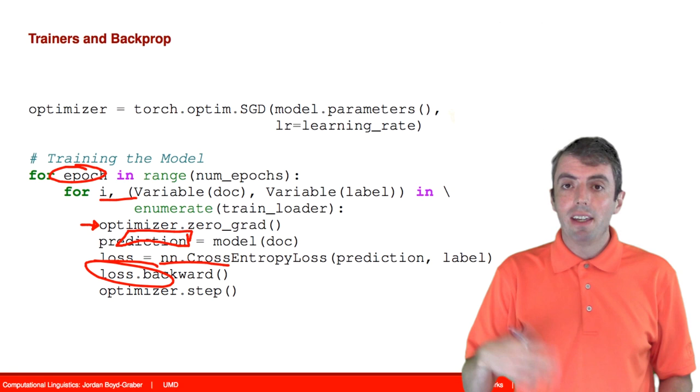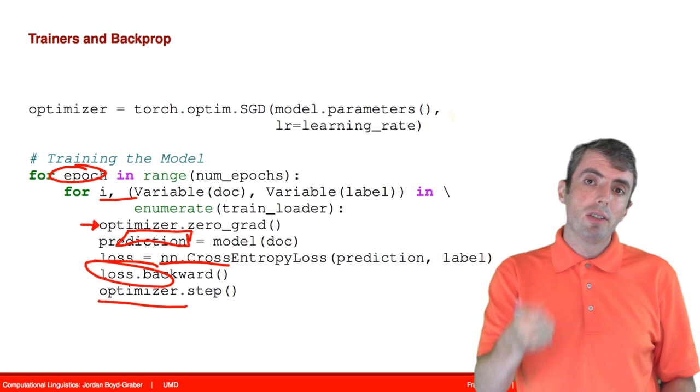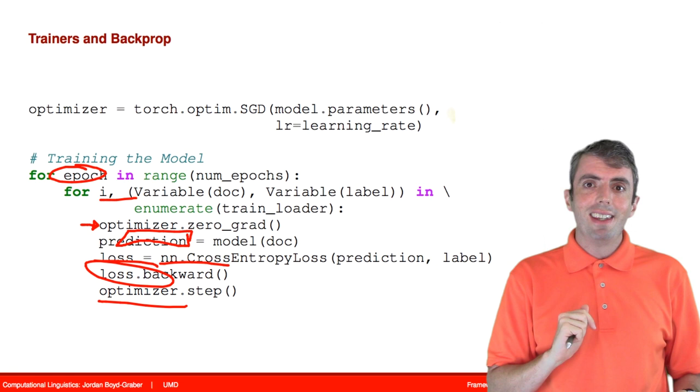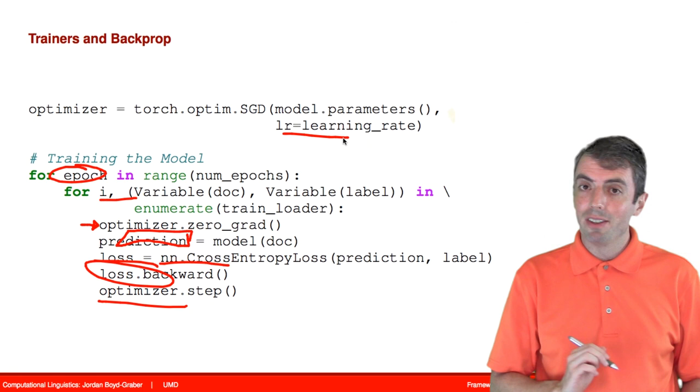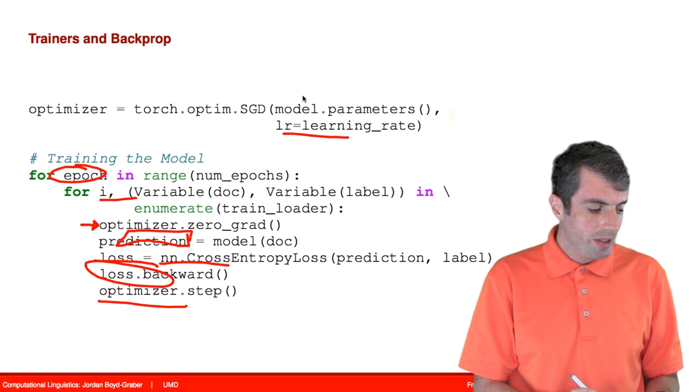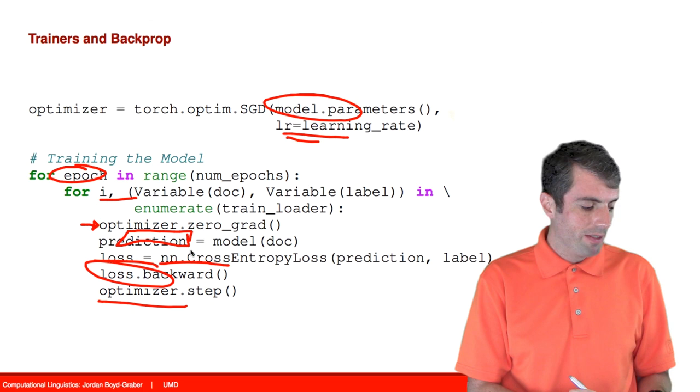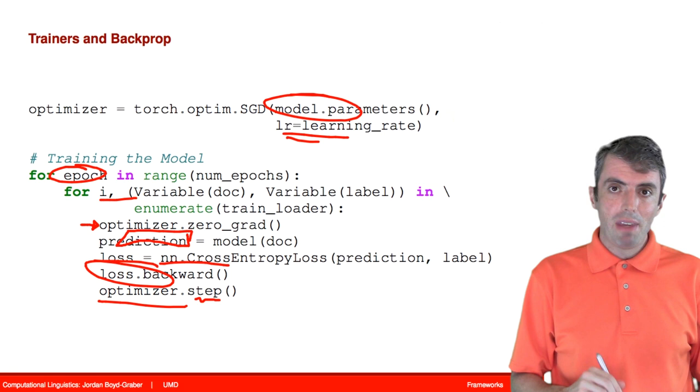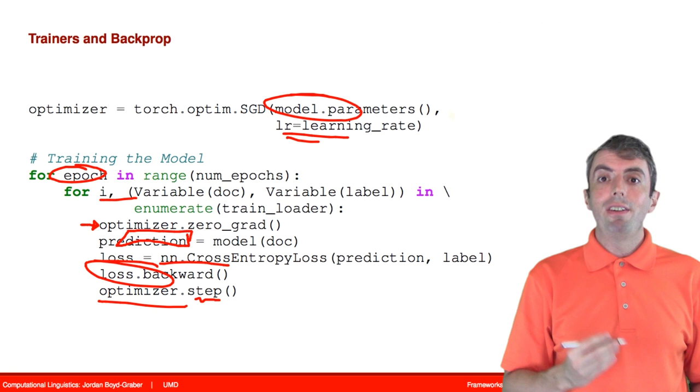And then you take a step in the optimizer. And so here the optimizer has access to the internals of the logistic regression class that you defined. And it changes those parameters ever so slightly based on whatever learning rate you're using. And so this is where the initialization of the optimizer comes into play. You need to tell it what all of the model parameters are. And you need to tell it how much to change them every time you call this step function. And so now we have a slightly improved logistic regression model. And we're going to keep doing that again and again and again over all of the data points in our example until we have a good model in the end.